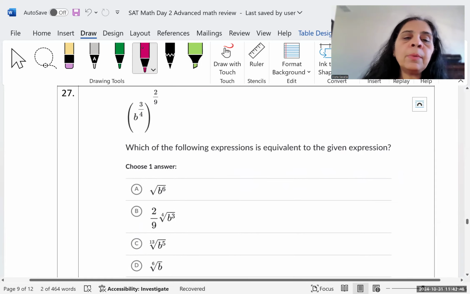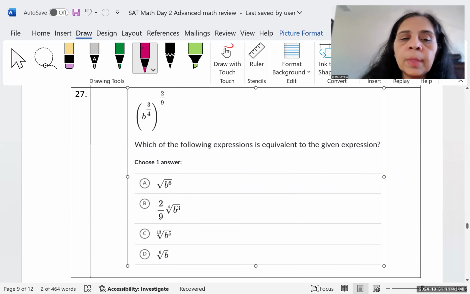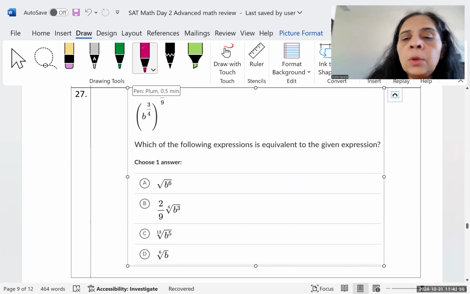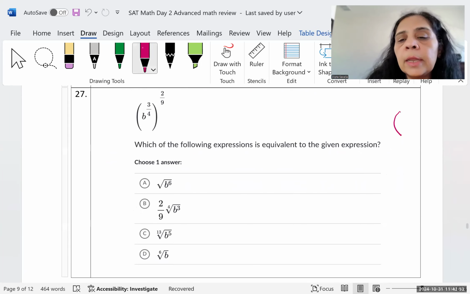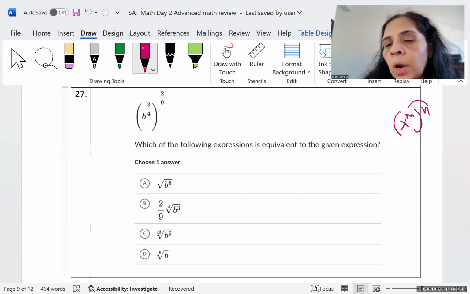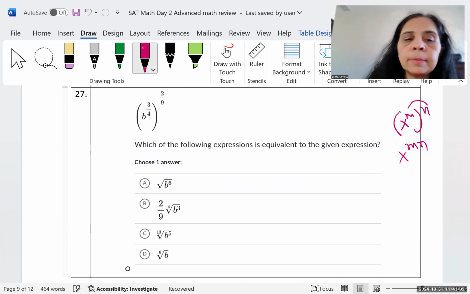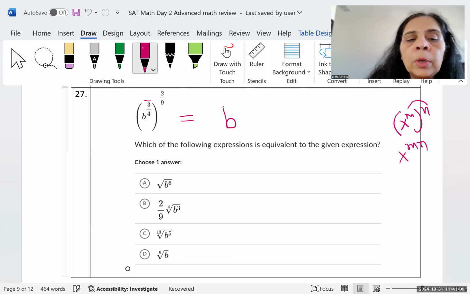Next, we have an exponent property. All right, so we know what our properties are. It looks like this. What you do when you have something like this is a product. It's power of a power, right? So we do x to the power m times n. Same thing we need to do. Then we will check all options. See here, b, whatever exponent, 3, 4.